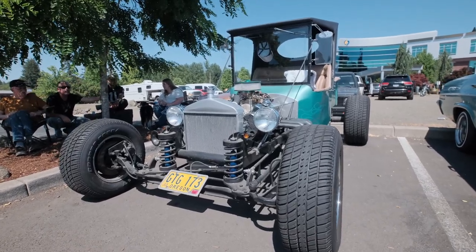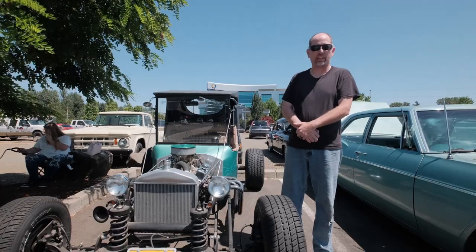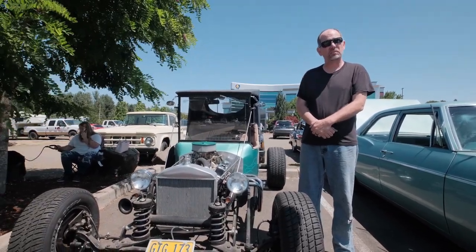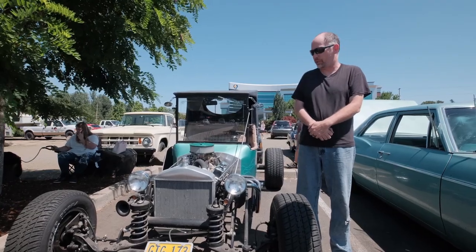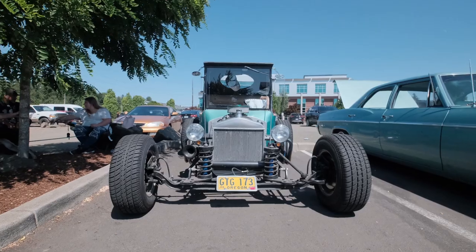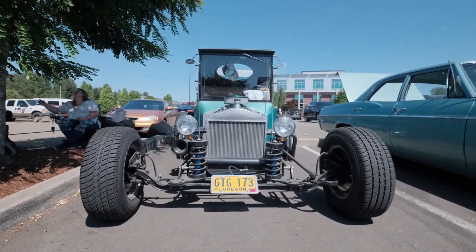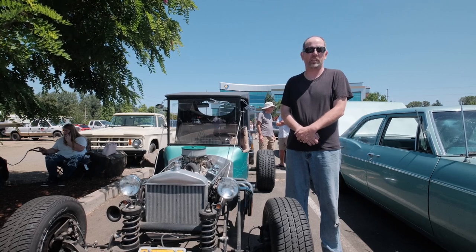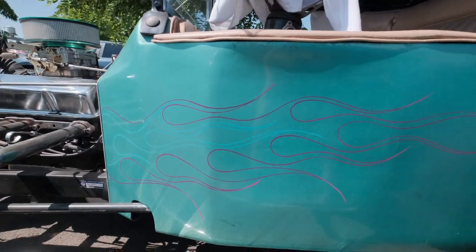My name is Sean. This is a replica of a 23T. It is 30-plus years old since the build date when we built it. Built it with my dad when I was a kid — started in '85, and when we got done it took 360 days from the first hands-on to build it, get it registered through the DMV, and drive it. Some of my favorite memories.